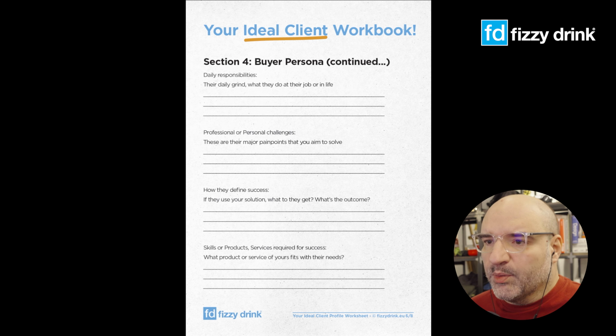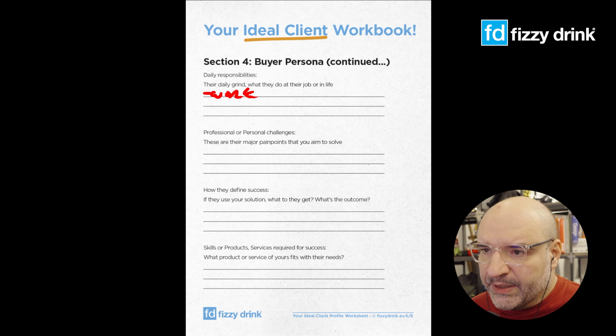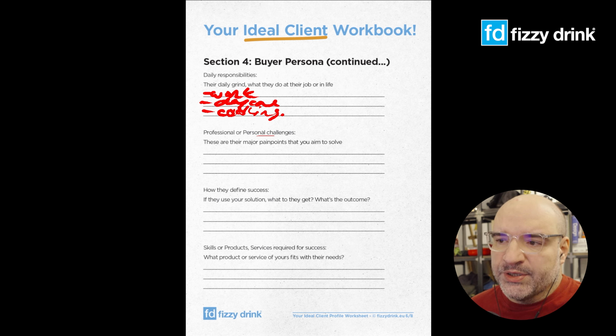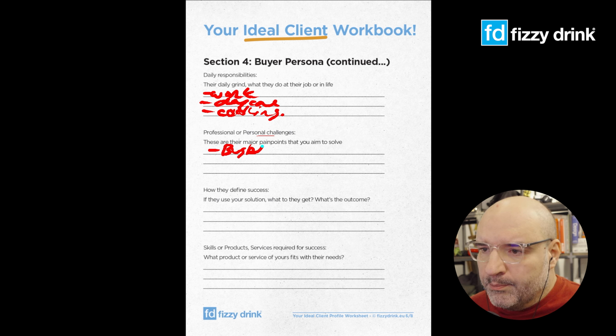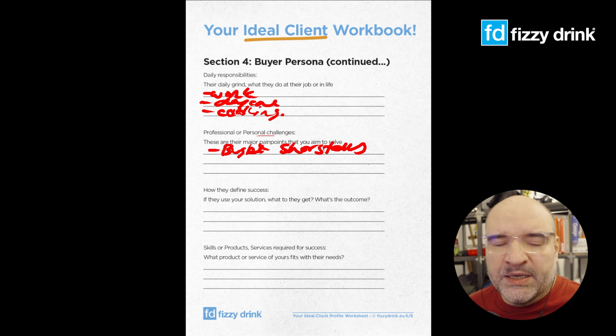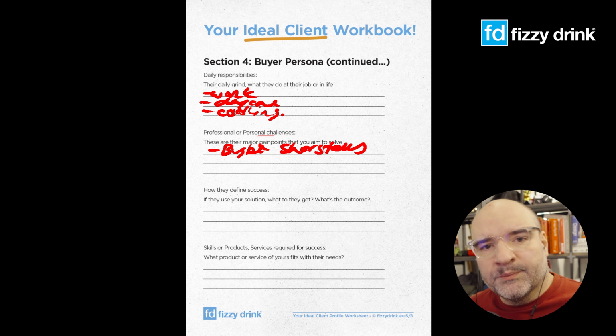In the first example, when we spoke about Alice, the single mom, she obviously will go to work every day. Maybe she has to go to daycare and she has to do the cooking. And in the professional and personal challenges, so we're going to look at personal challenges, right? The major pain points that the family attorney is going to try to solve. Perhaps she has budget shortfalls, right? Because she's not getting enough alimony, there's going to be a financial constraint on her life. That might be one of the major pain points that the second lawyer is going to try to address.